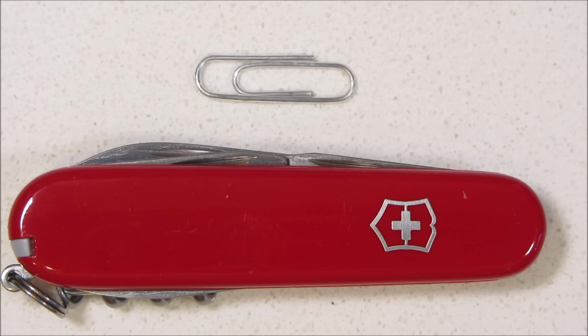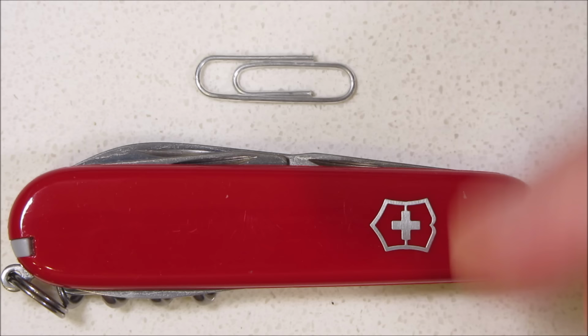It's one of my favorite multi-tools, as is this, a Swiss Army knife made by Victorinox. This happens to be a serrated Spartan, which I recently made a video on because it has an exceptionally sharp knife. If you're into having a very sharp knife, consider this one. You'll see it in the video if you check it out. Anyway, two of my favorite multi-tools.